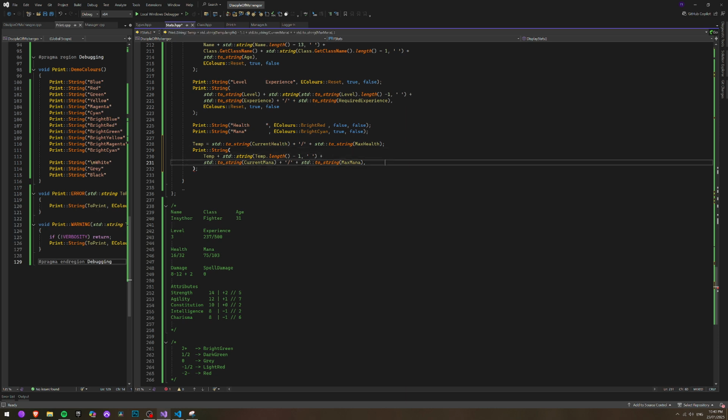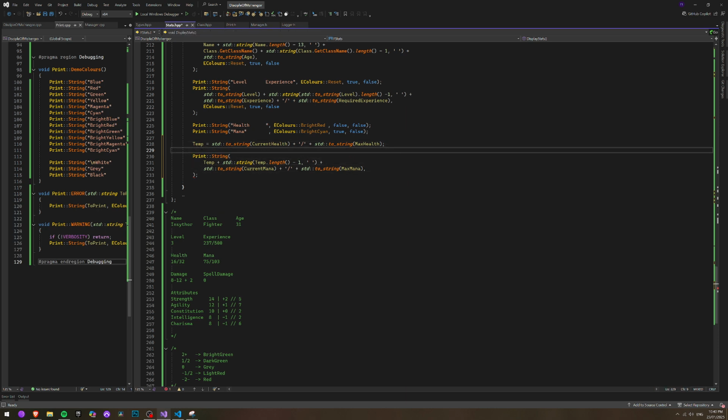Hold on. This shouldn't be temp. Print string temp.